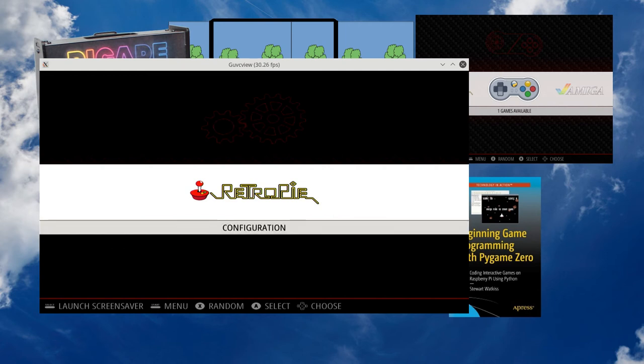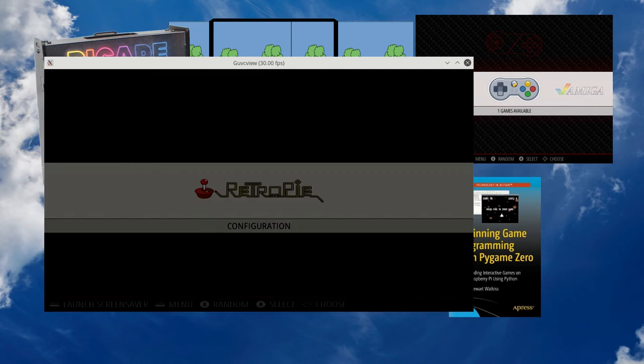And there we go. As you can see, actually it looks quite reasonable on this. It is set up as a 720p screen. As SSH is now enabled on the Picade, it's possible to use SFTP to upload files such as ROMs or your own games.